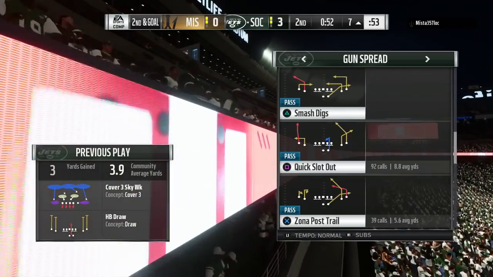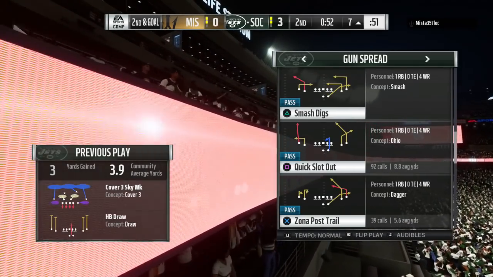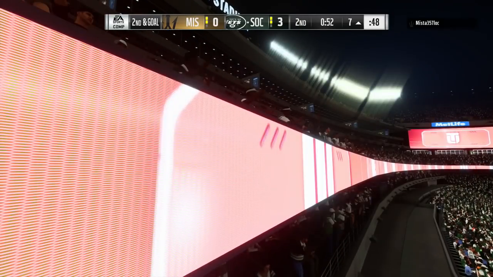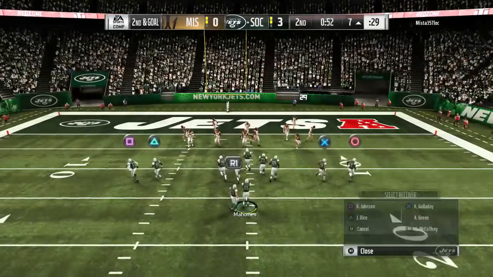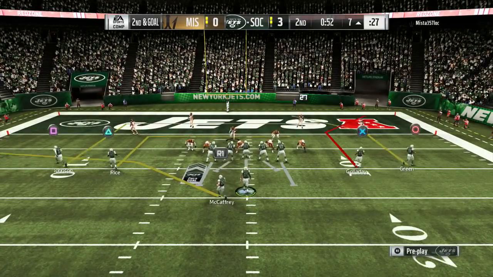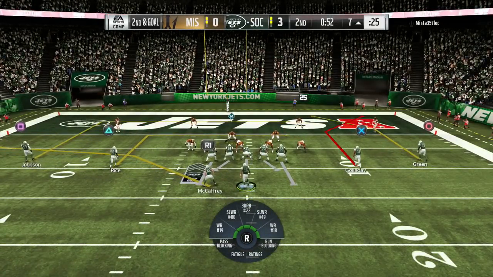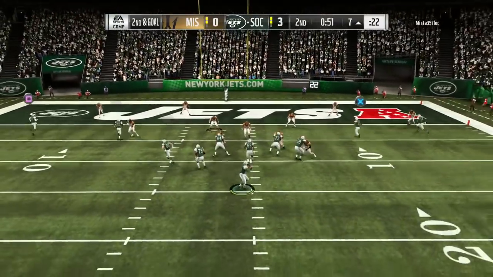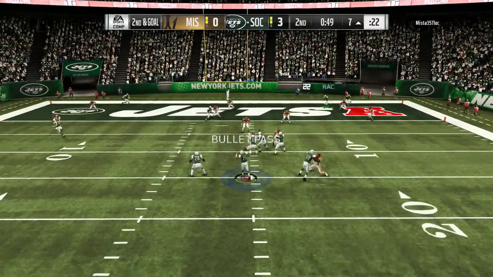Wide receiver screen, you can't really run very often. Smash digs on the trail. That slot out, quick slot out there with that four contact to your left. Really nice. Here I'm going to create a scissors concept to your right. And you have the two square ends there, so I have multiple high point options here.